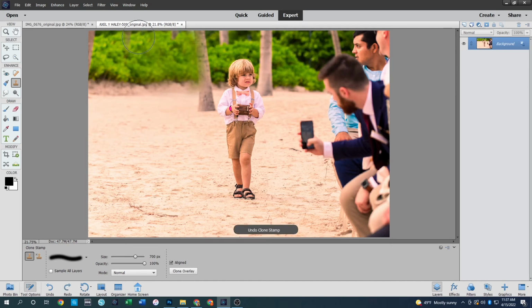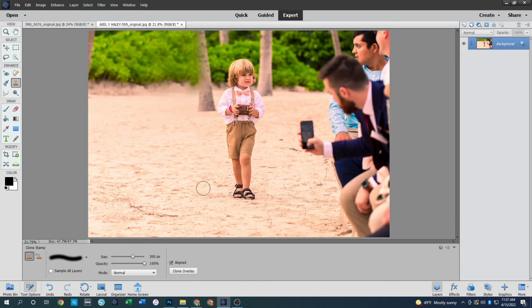Okay, so I want to reduce the size a bit here and pick up another spot just so I can get in here close to that tree. And then I'm going to grab up in here so I can fill in the top section and get rid of the harsh line. This is also looking a little weird because it's all faded, so I'm just going to get rid of that. Okay, so there we go.